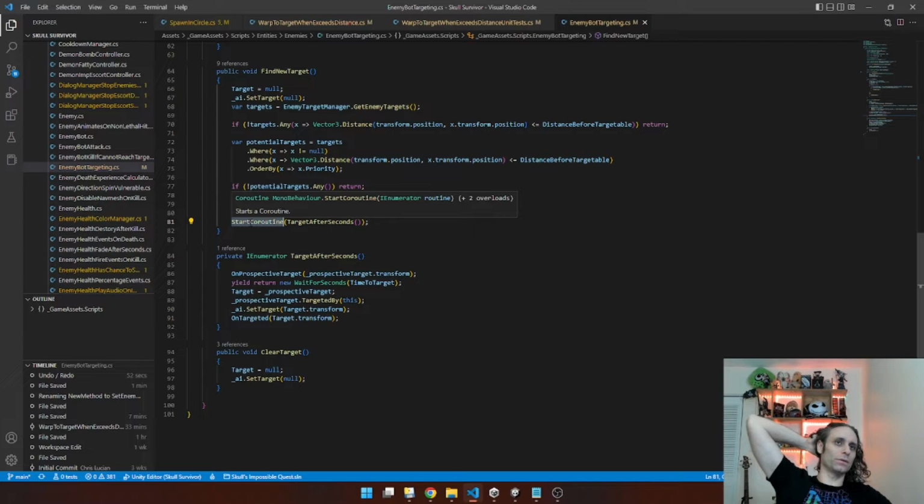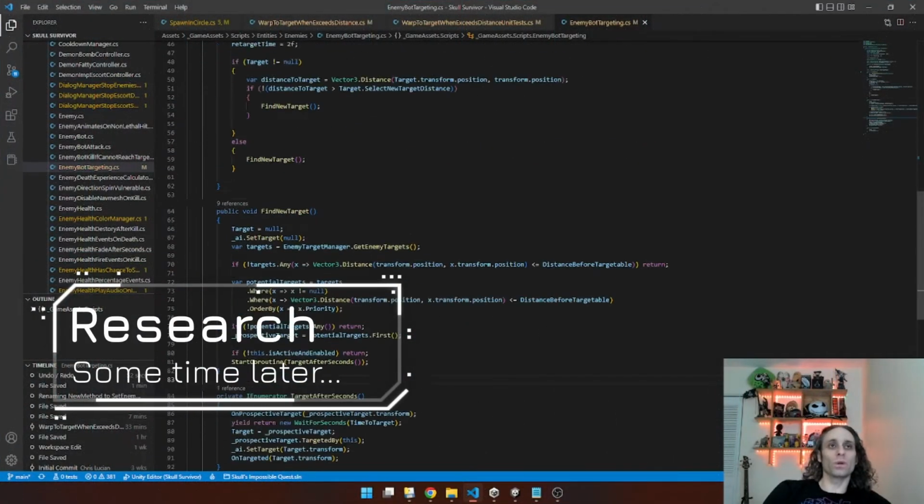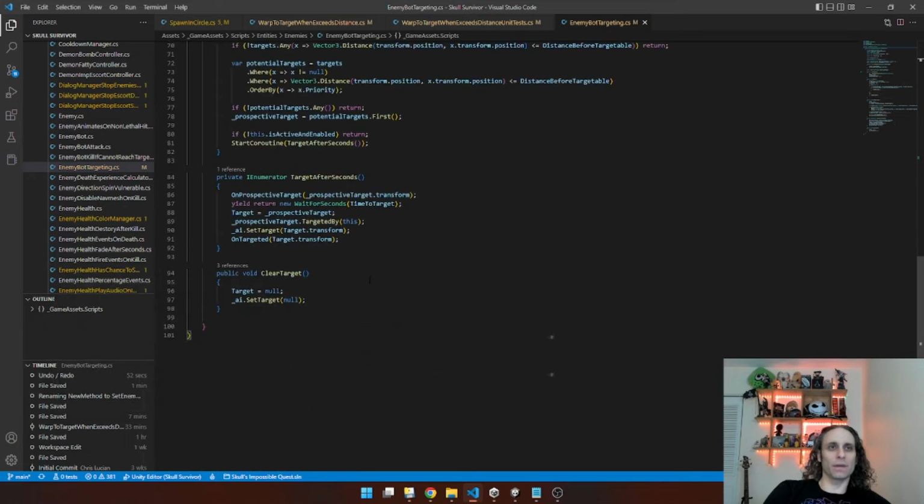And so, we have the real version, and then we may want to deal with a unit testable coroutine.